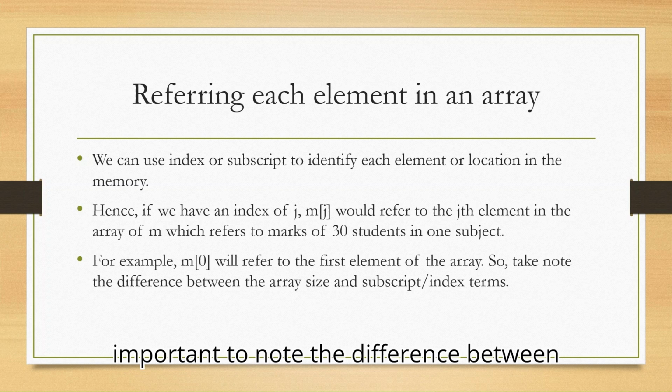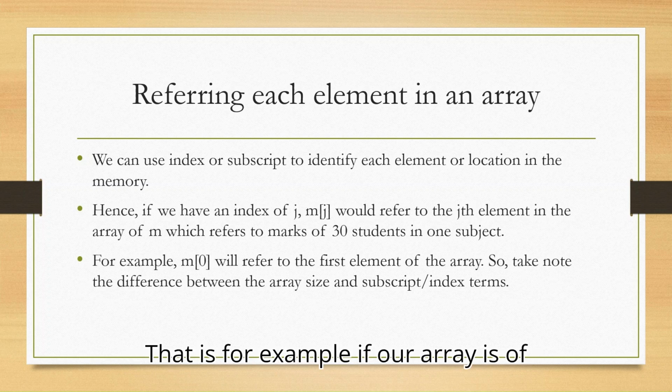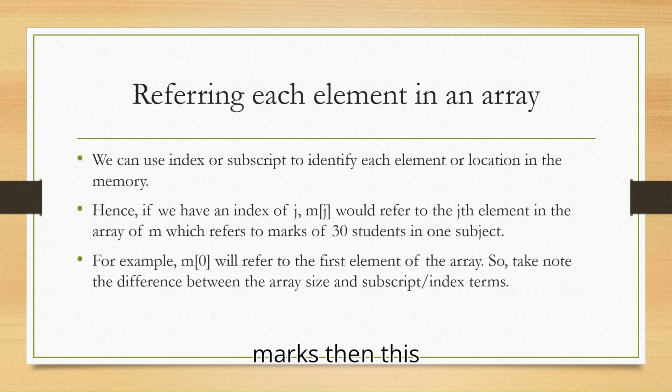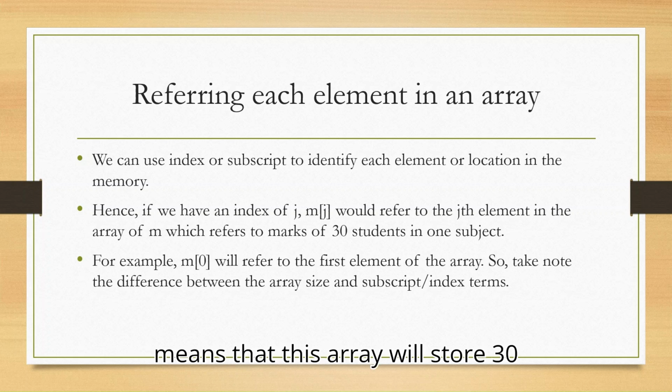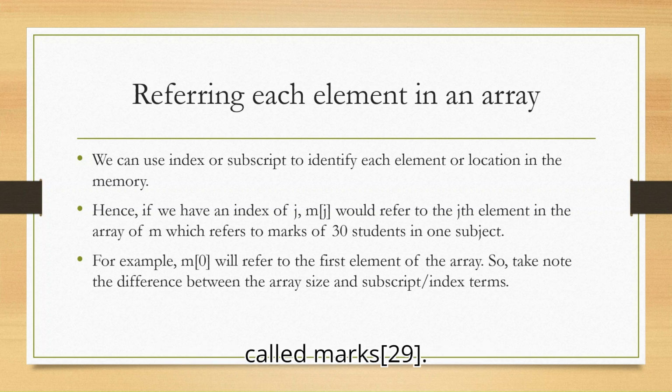It is very important to note the difference between array size and subscript or index terms. For example, if our array is of the size 30, let's say int marks[30], then this array will store 30 elements, but the last element will be indexed, or it will be called marks[29].